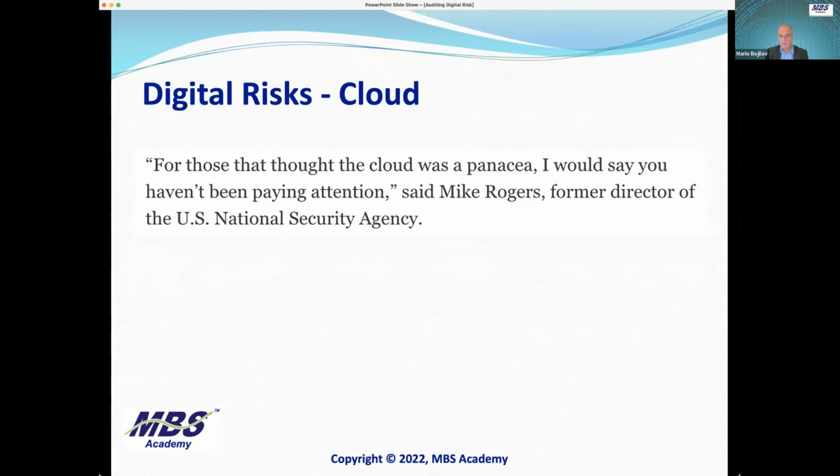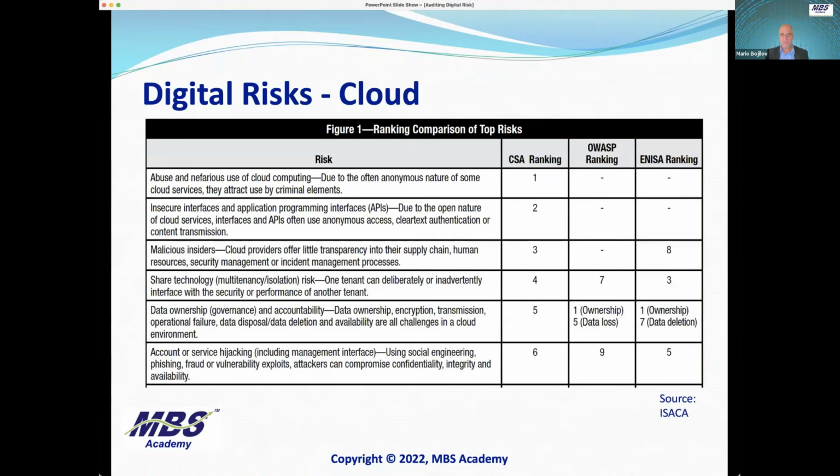So it doesn't matter how good the cloud provider is, which is another story altogether, you still have some risks associated with it. So these are some of the risks that are associated with clouds. Now, one of the things that personally I think is very important for organizations to consider when you go to the cloud is you need to pay attention to the type of provider that you'll be using.